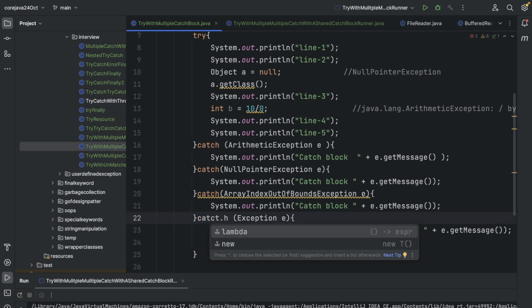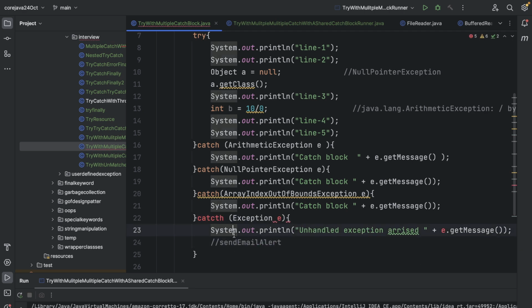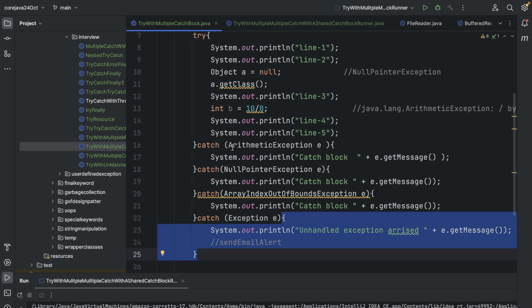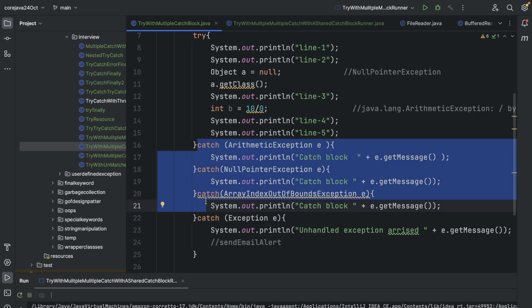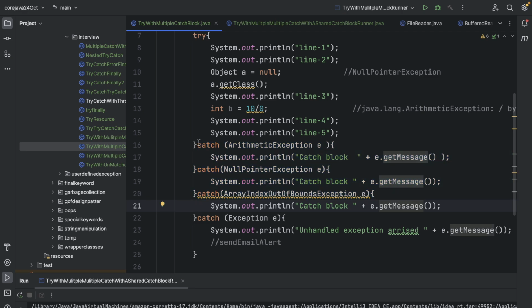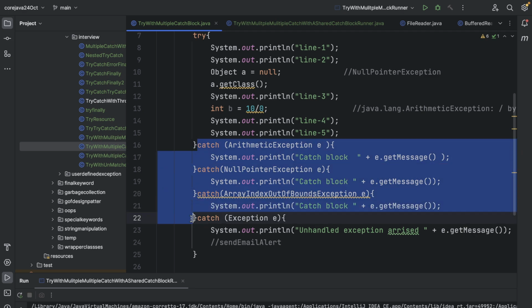If the functionality is important, then we will send the alert as well. So the thing is, for three different scenarios we want to execute the same thing, so why should I write the same code again and again? It is not right for me.